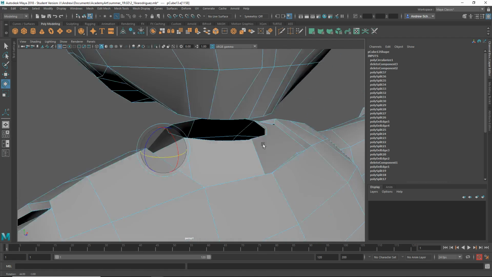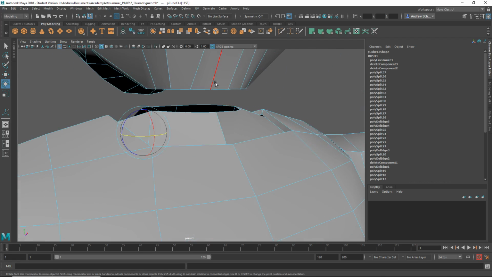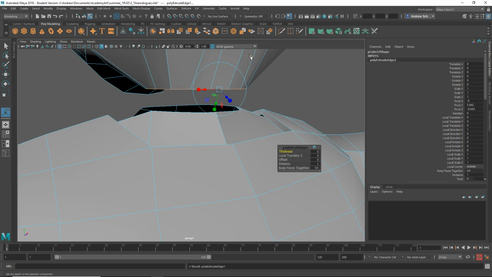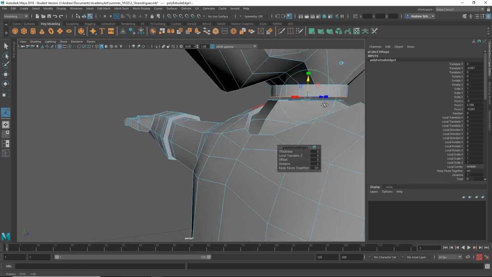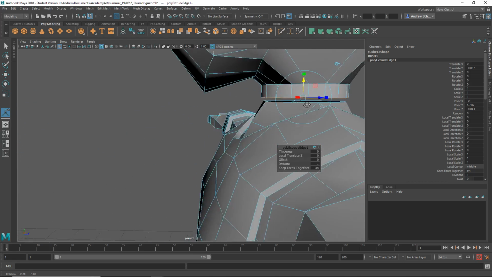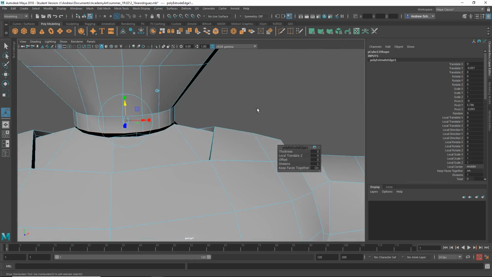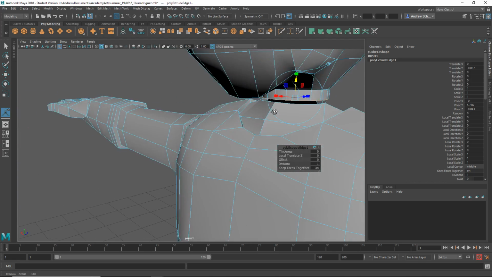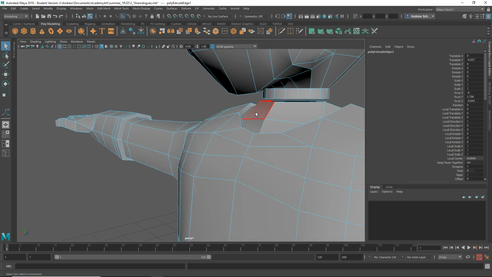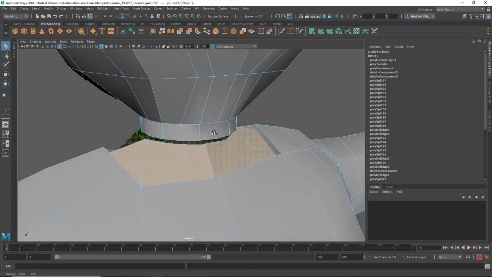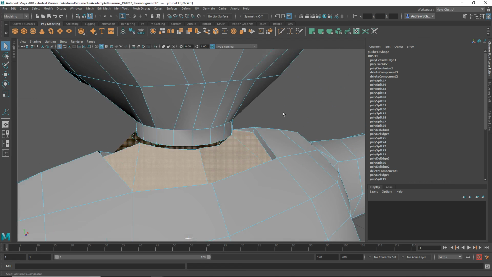So what I might do then is take this, shift right mouse click, extrude edge, and click on this little blue guy here, and then move that down. I'm just trying to decide if I want to try and connect these or just replace all of this stuff. I'm just using shift and period, which is the greater than symbol, to select those.